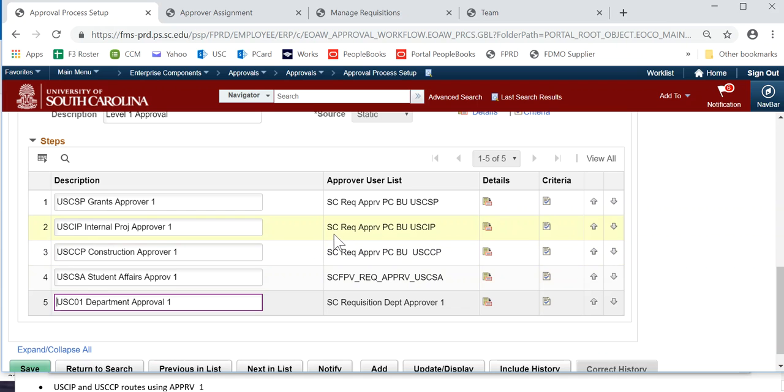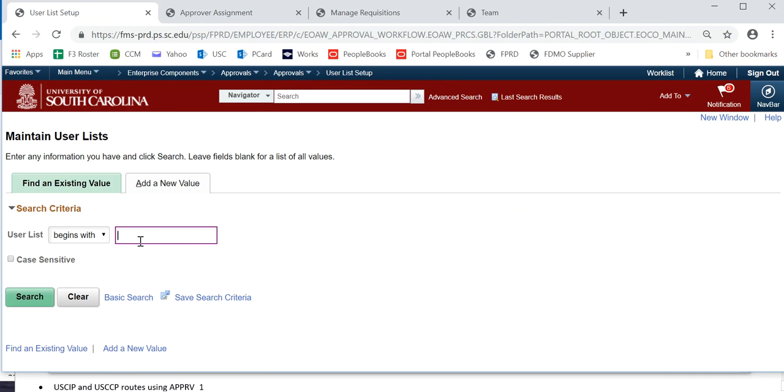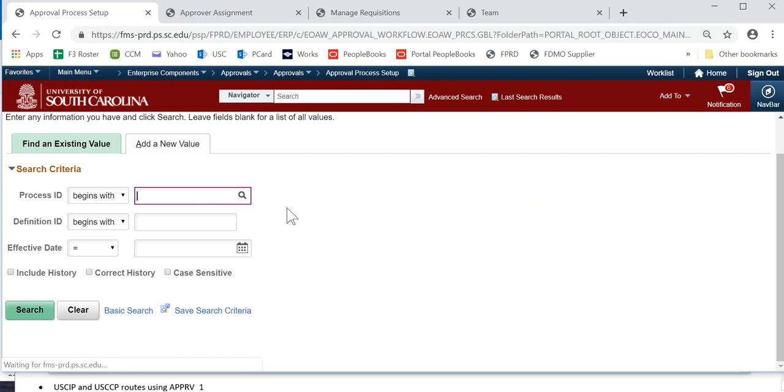And by the way, to see the SQL object that's associated to that user list, if you just click on Approvals, User List Setup, and oh, I forgot to copy it. Oh well. Shoot. Let me go back. Make sure we get the right one.